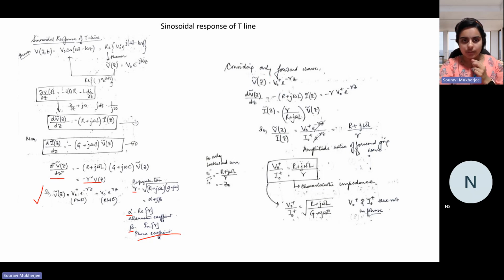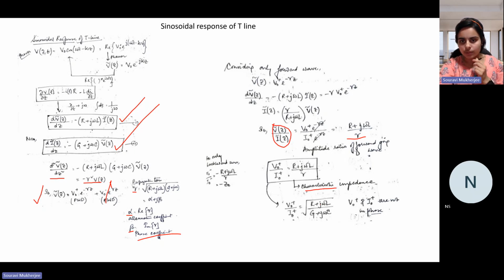So here, as you can see, now this term goes away. So suppose you just ignore this term, okay, then you get something like this. Okay, and you make use of this expression, right? If you make use of this differential equation and this differential equation, just ignore the noise, you get something like this, right? So if you now take a ratio of the voltage and the current phasors, you get something like this, right? So this is a kind of impedance term. This is the characteristic impedance of your line.